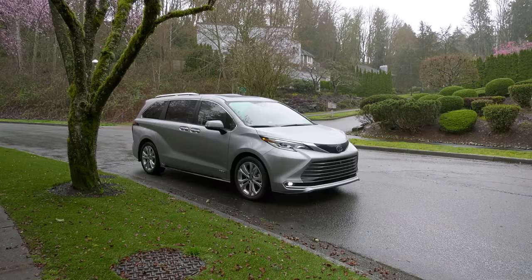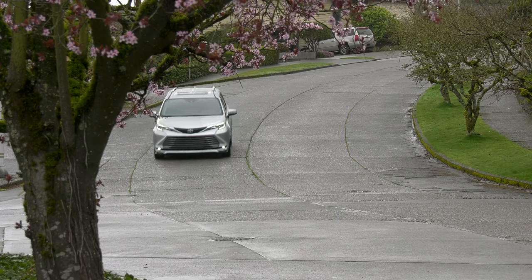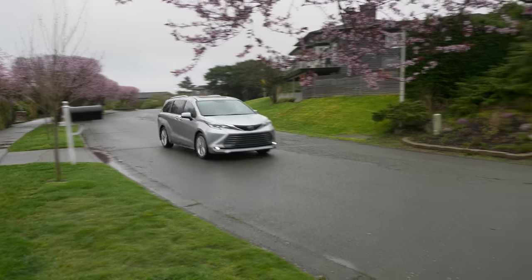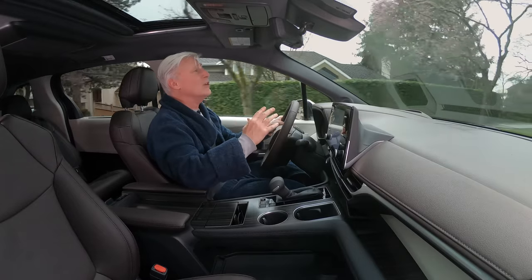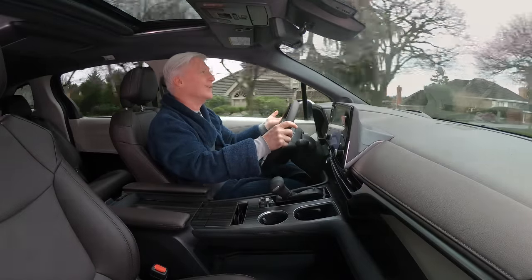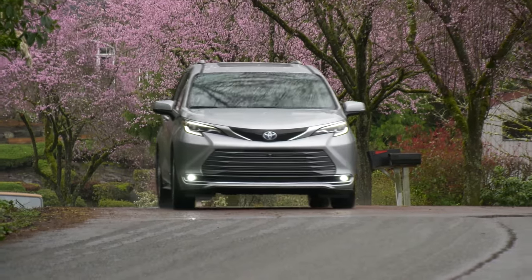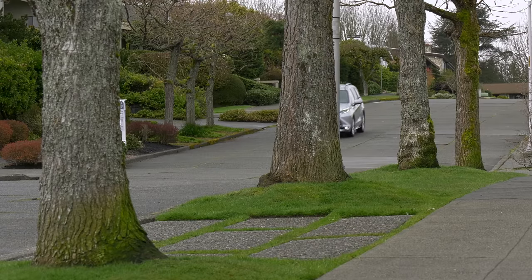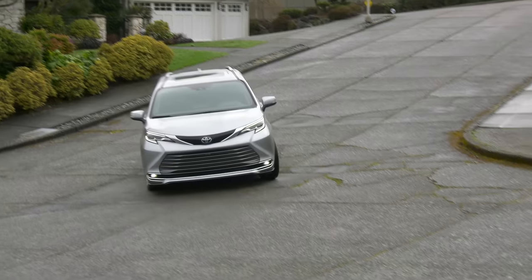Notice I don't say minivan? That's a conscious decision — none of them are small anymore. Sienna is 28 inches longer, 6 inches wider, and 5 inches higher than the original Chrysler van, which is why it's so roomy and useful. Vans have a certain stigma, but they are so useful. You should really consider at least test driving one so you know what you're missing. I also suggest wearing a robe all the time — it's very comfortable. Maybe this past year of living differently will make buyers reassess what's important: that comfort and ease of use take precedent. Your friends all know you're not going to go rock climbing every weekend. Sienna puts family first. Embrace coziness.